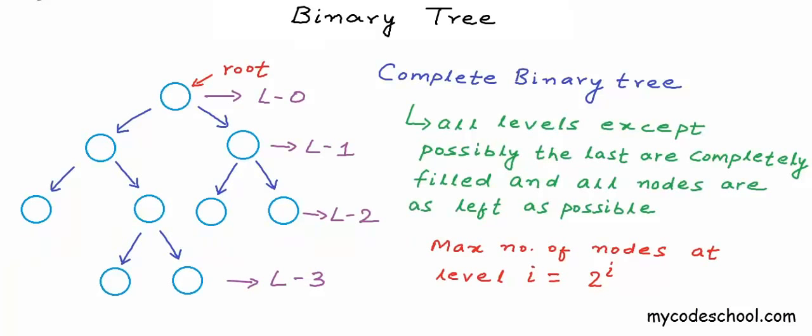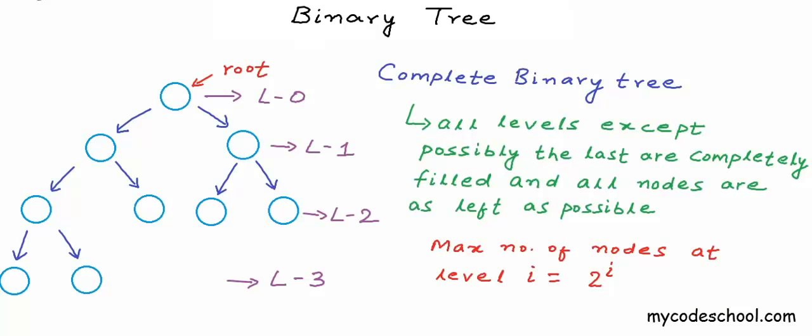Now for a complete binary tree, all the levels have to be completely filled. We can give an exception to the last level or deepest level. It doesn't have to be full, but the nodes have to be as left as possible. This particular tree that I'm showing here is not a complete binary tree because we have two vacant node positions on the left here. I'll make a slight change in this structure. Now this is a complete binary tree.